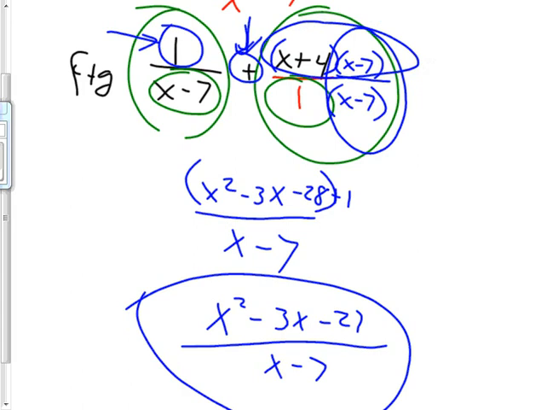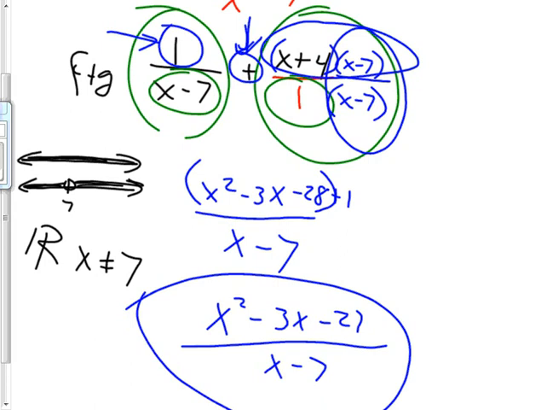All right, so that's adding them. And then what about the domain? Well, that's pretty easy. This is just an add, so you just take the two parent domains and overlap them. One of the domains is all reals, and the other one is x can't be 7. So I make my two little number lines. Personally, it's what I would do. All reals. How long does that take to make? Very easy. But not 7. Empty spot at the 7. And when they overlap, anything with all reals is just the other thing. So it's all reals except x cannot be 7. All right, so there's your domain, and there's your answer to it. Or there's the function, I should say. There's the function, there's the domain for it.